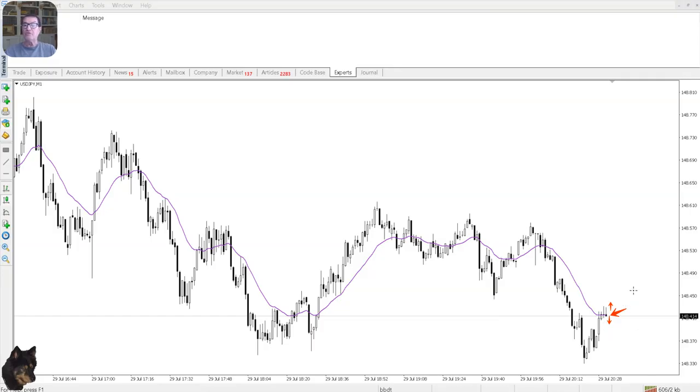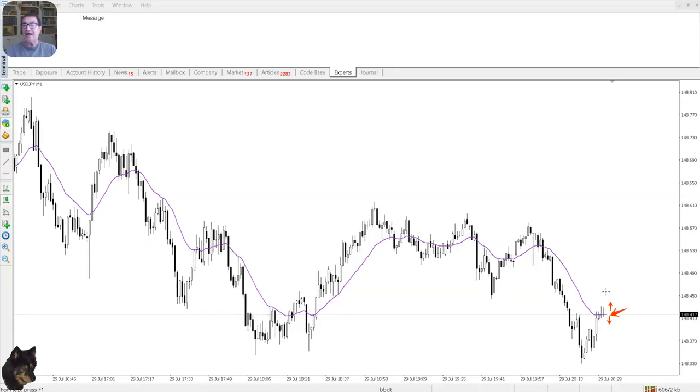So what do you do? What do you do here? What kind of trade is this? Personally, there is no trade, and I base this decision on the prior candle. The prior candle tells me we ended up in a doji or a pin bar, whatever you want to call this, and this kind of broke even right at the 21 SMA right here. So it's a wait and see.